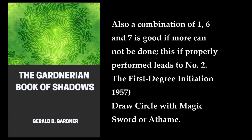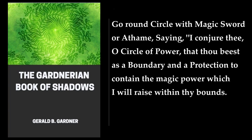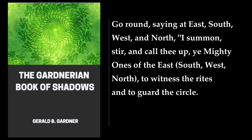The First Degree Initiation. 1957. Draw a circle with magic sword or athame. Sprinkle with exorcised water. Go round the circle with magic sword or athame, saying, I conjure thee, O circle of power, that thou beest as a boundary and a protection to contain the magic power which I will raise within thy bounds. So do I bless thee, in the names of Aridia and Cernunnos. Go round, saying at east, south, west, and north, I summon, stir, and call thee up, ye mighty ones of the east, south, west, north, to witness the rites and to guard the circle.